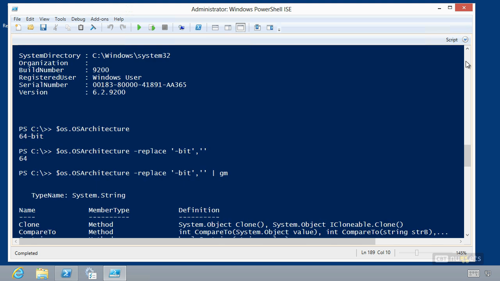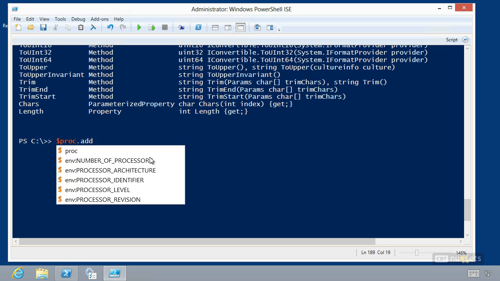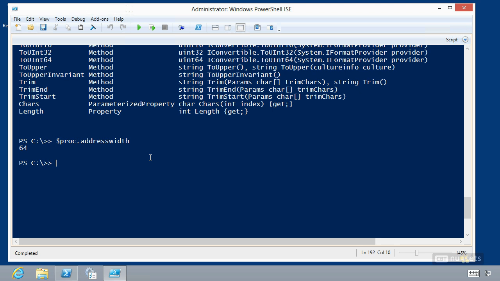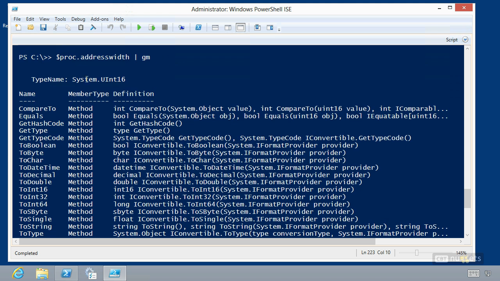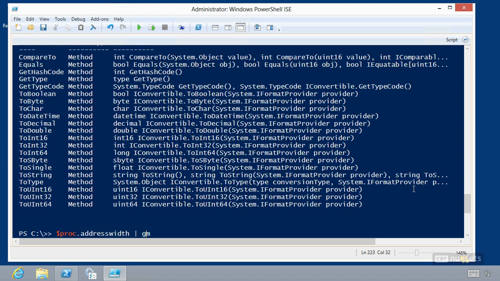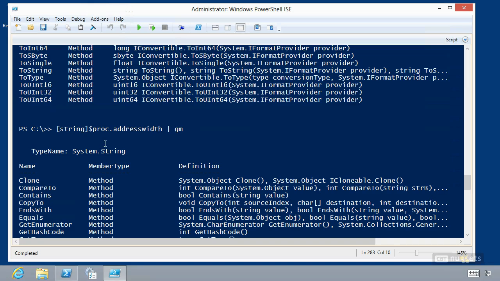We'll scroll up a bit. Okay, that's a string. Now, proc address width was 64, and what's that? Oh, that looks like a number. Yeah, that's an integer. I wonder if we can cast that as a string and turn it into a string. Yep, we sure can.